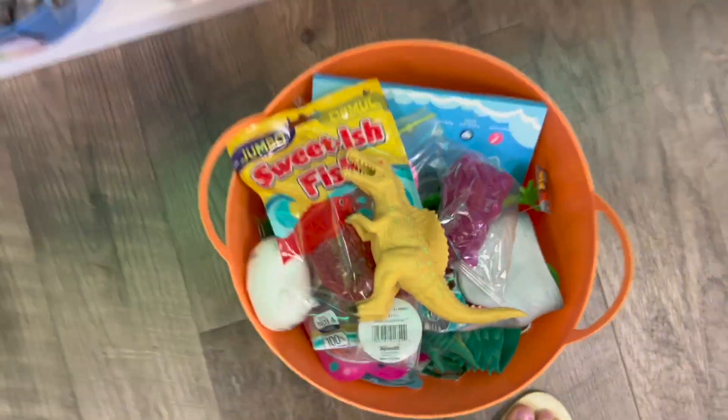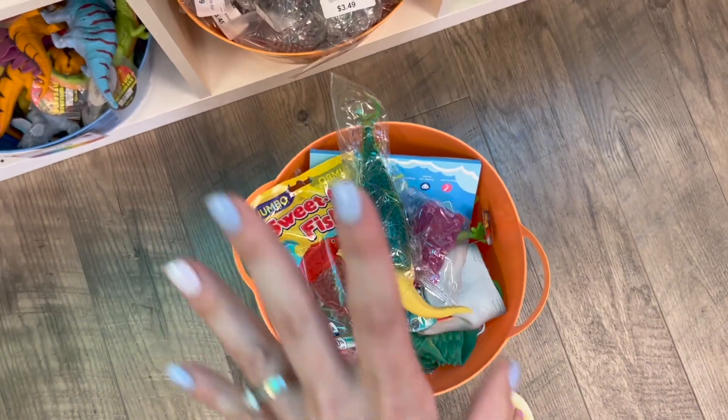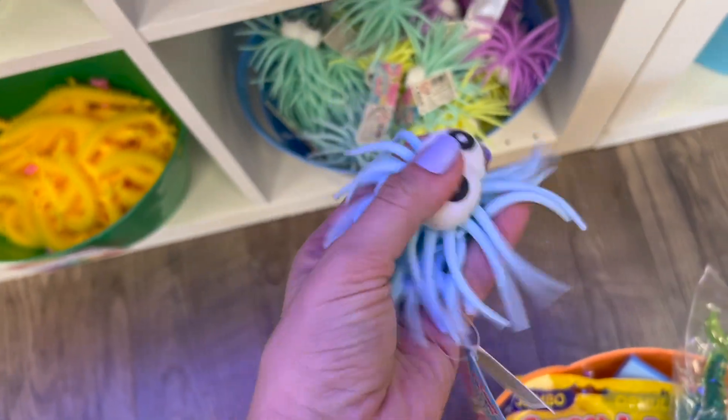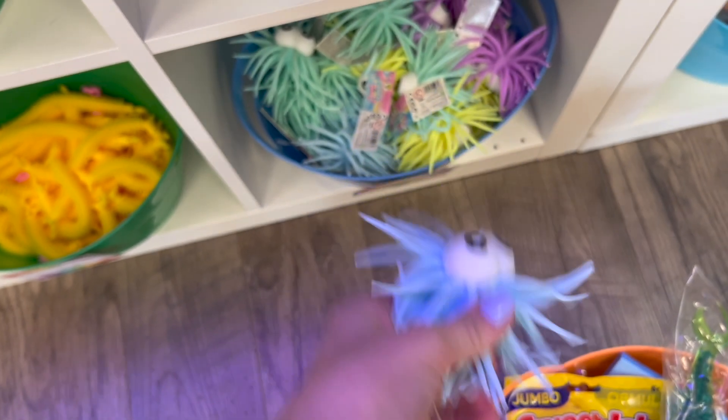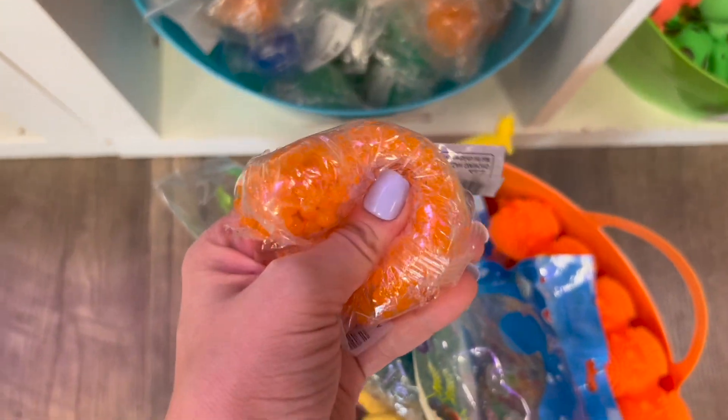Here are some more sea creatures — I probably could have done an entire sea creature only video but I lumped them in with the animals. We are finding so many. Here are some caterpillars — wait, those don't count, they're insects. Here is a unicorn noodle. These orbi-filled items look animal-ish but they're not really animals. We have orbi-filled dinosaurs, orbi-filled unicorns — monsters don't count but dragons do count.